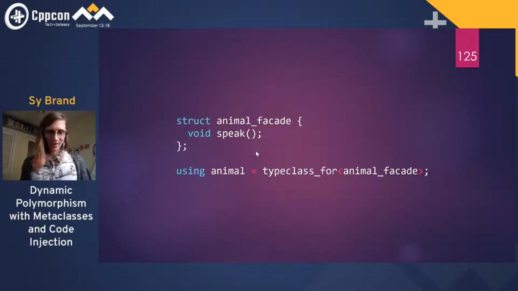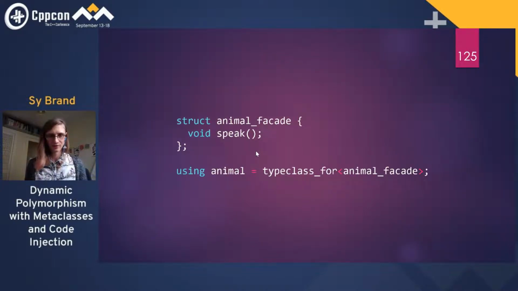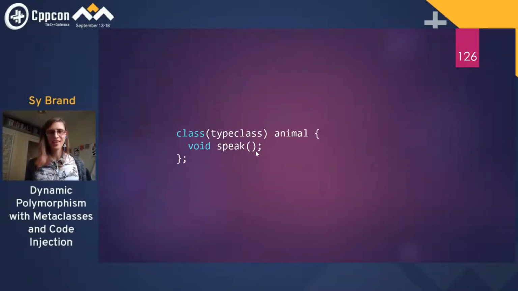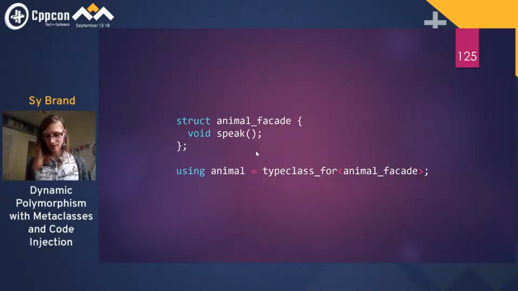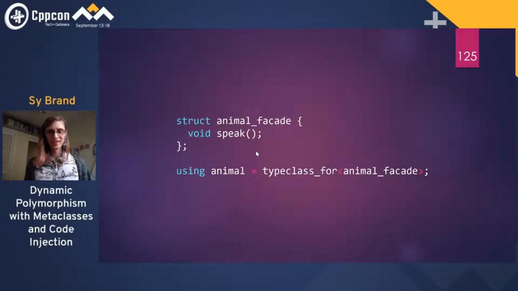But we can do better. Someone just asked about metaclasses. What if we could take this code and do this? So this, again, is some new syntax. This uses type class as a metaclass. So this is saying that animal is some type class, and this will generate an animal class which is equivalent to had we done this. It's a small change, but it's kind of powerful. We're now not just saying that we have a facade and then we're generating some type class for this thing. We're saying, okay, animal is a type class. It's self-documenting in what it means, not like this facade and then using a type class for it.